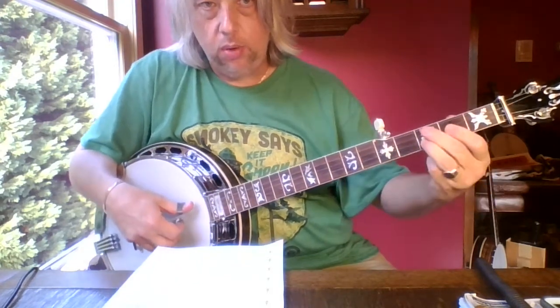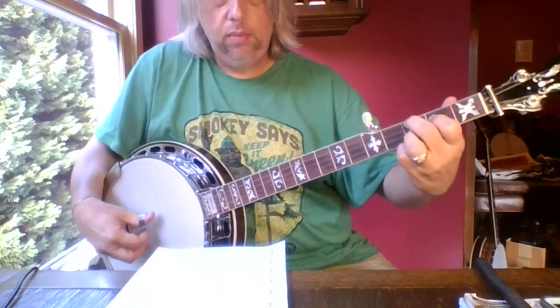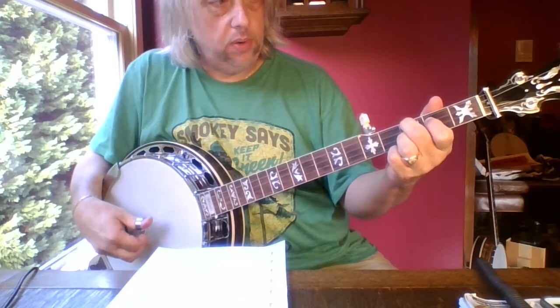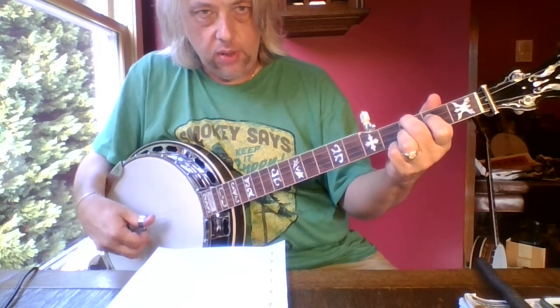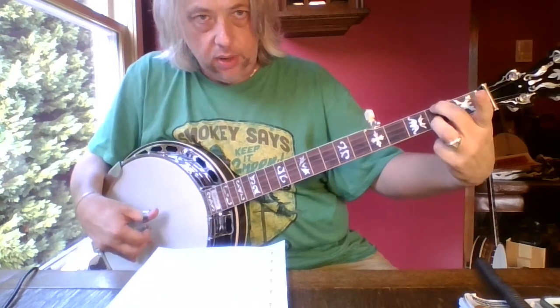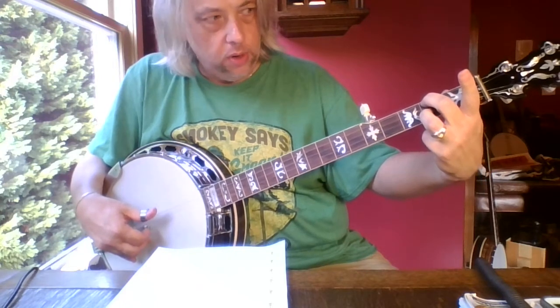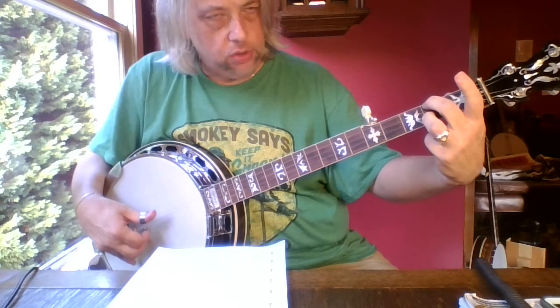Okay, so you're starting with this D minor. Middle finger on the third fret of the fourth string. Index finger on the second fret of the third string. Ring finger on the third fret of the second string. Then you let that go and come back here and get middle finger on the second fret of the fourth string, open third, and ring finger on the second fret of the second string, which is an A7.